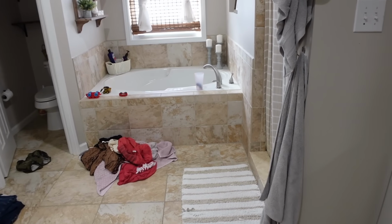All right, as you can see, I have let my bathroom go. It is an absolute disaster in here. I don't normally do this, but my life has just been so hectic lately that things have just kind of piled up on me. So here I am just showing you some up close and personal, because sometimes from the camera, you cannot really tell how dirty things actually are. But in real life, they really are dirty. So I'm not just cleaning an already clean house.